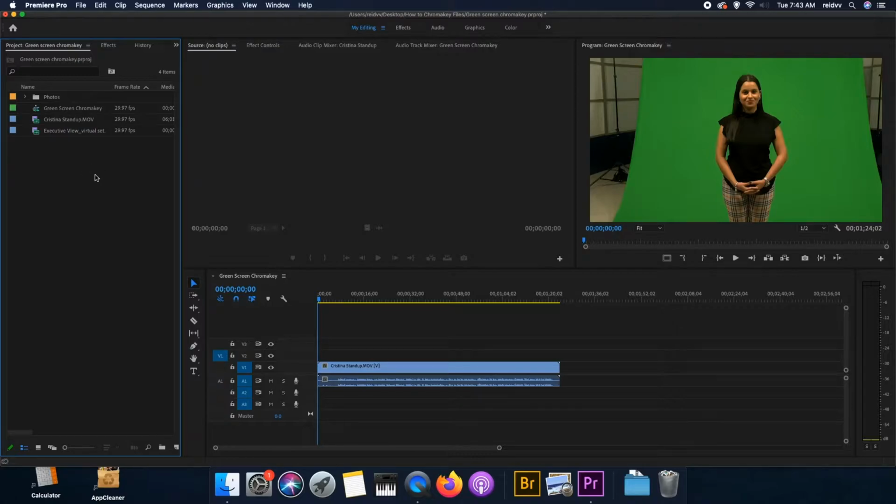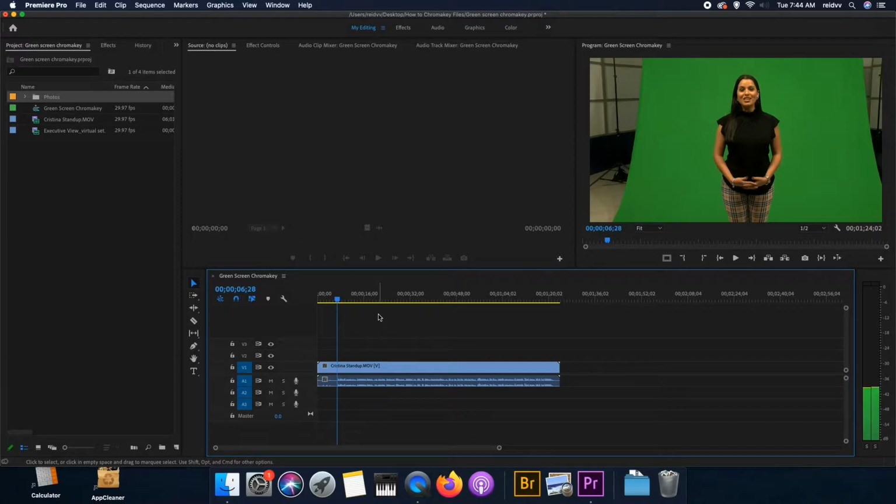Okay, now first thing that we're going to do is we're going to just trim her up a little bit here. So we're going to cut out the director giving her a countdown, and we're going to just trim it where she takes a breath to start talking. In 5, 4, 3. Okay, so right here where she takes a breath is where we just back it up a little bit. I'm just using the left arrow key. Right there, she's kind of relaxed here. And then to trim from the playhead back to this point, you can just use the Q key on the keyboard, and that trims it back to there.